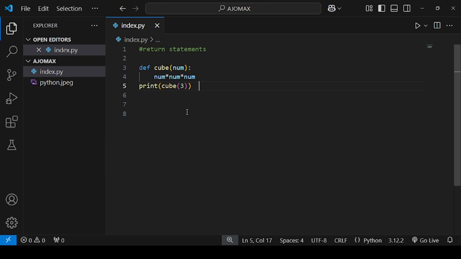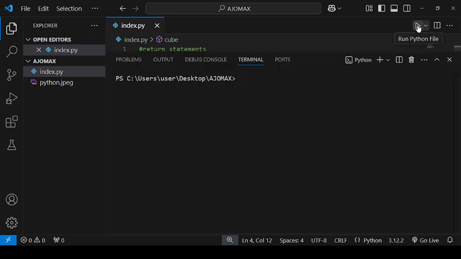You must tell the system that I want you to cube this number, and then after cubing the number, return the answer at the console because I want to see it. So before writing num1 times num2 times num3, you will add a return statement. So we can say return, then create some space, and then num1 times num2 times num3. I will try to run this again and see the outcome.